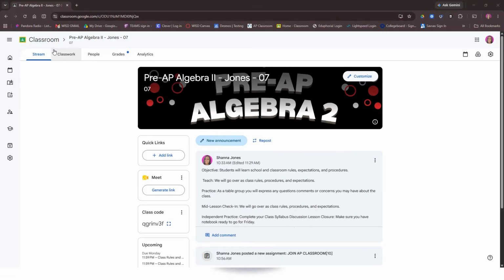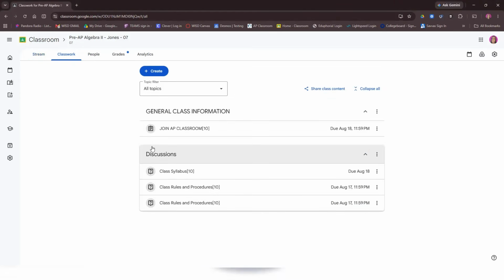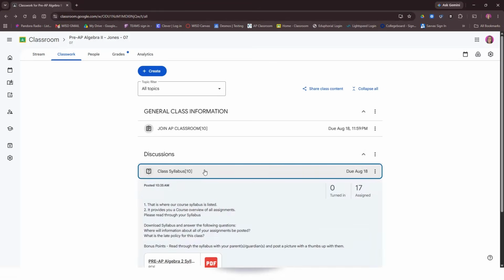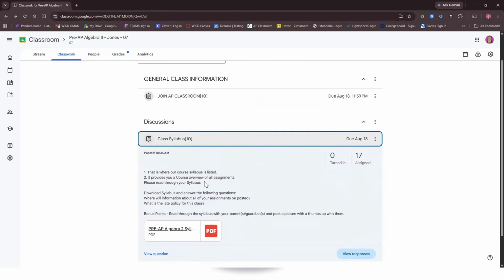All right. Classwork. Your classwork is literally everything. Your notes, your assignments, all the information that you need to be great in this class. Okay, perfect. So as you can see here, remember I told you we have our first two assignments on here. The first two assignments that you're going to be working on, which I feel like you can do in five to ten minutes, are going to be our class syllabus. So after we talked about the class syllabus, you're going to answer questions here.